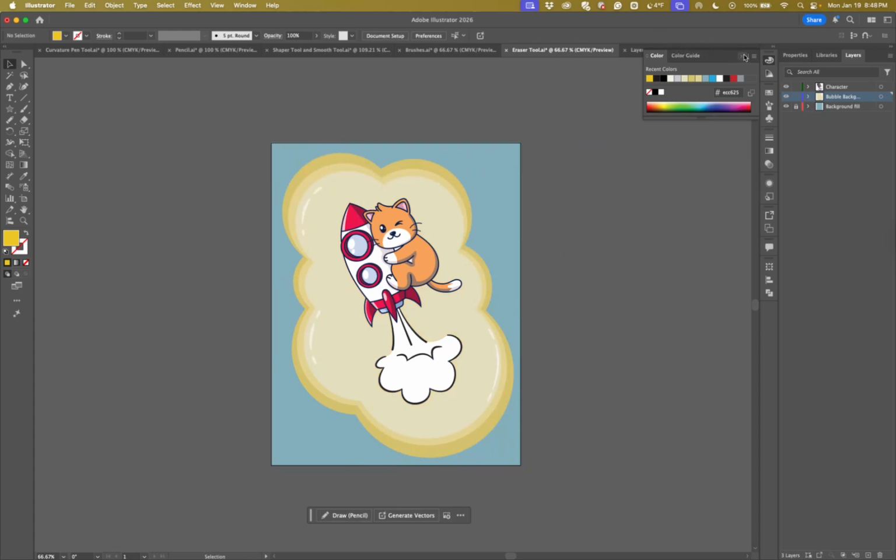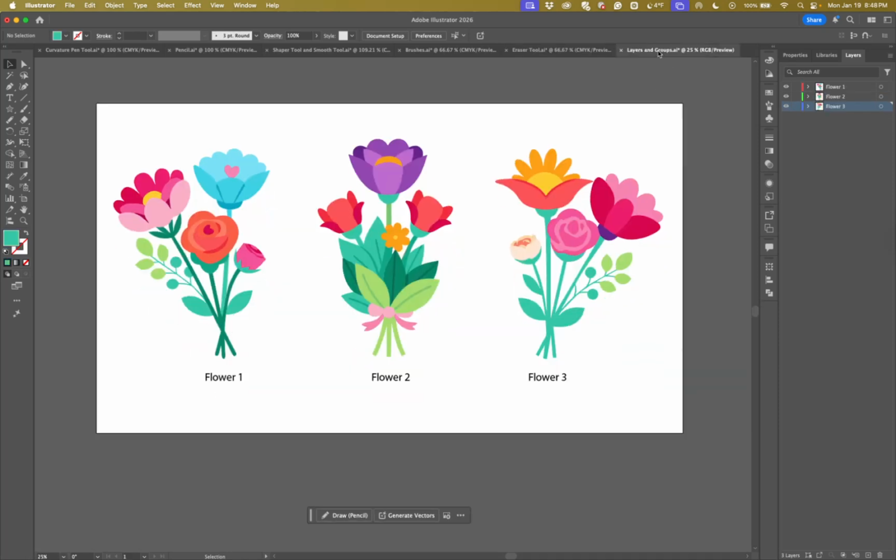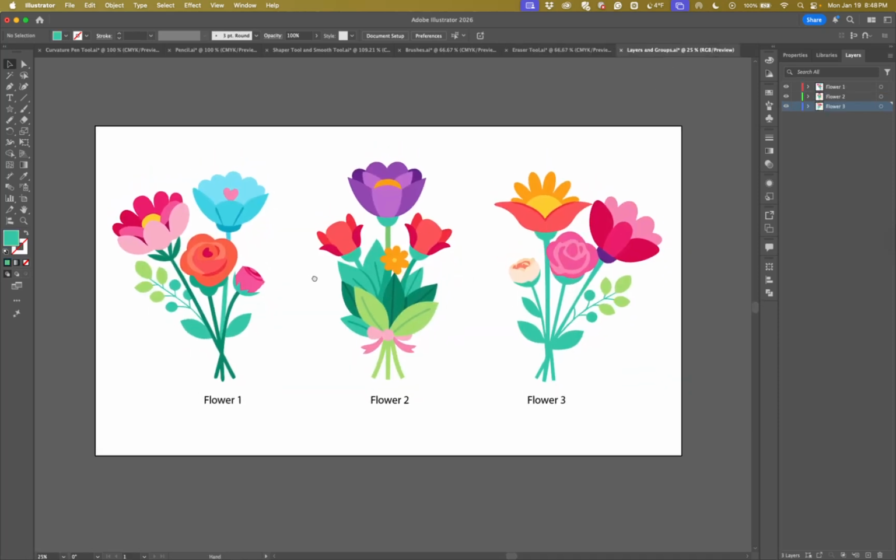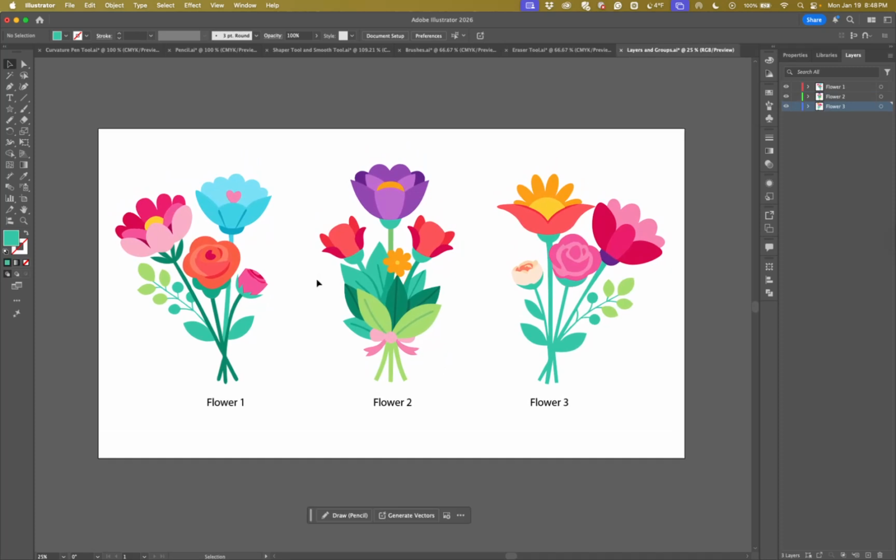All right, the last thing I want to show you in this video is I want to talk to you about layers and groups. So we open up this file, I talked to you a little bit in class about how Illustrator is similar to Photoshop in the sense that we use layers. And this is one of the reasons why I suggested taking the layers panel here that was in this little toolbar and making it much larger, because you often will have many layers here.